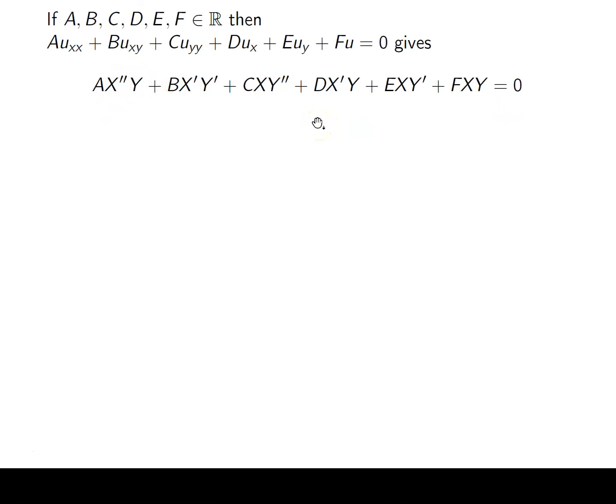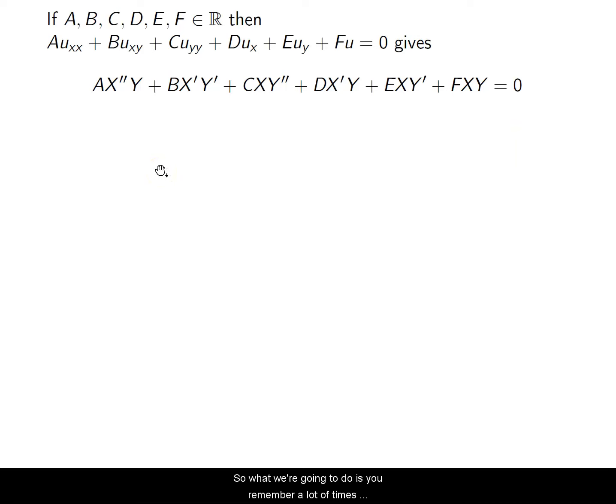So our goal here is to separate the x's and the y's. Now, obviously, that's going to be very difficult because there's a mixture of x and y's everywhere. We can't just pull out a factor of x because this function has x, this function has x, this function has x, but all the others have x primes or double primes. Same thing with the y's. Here's a y, here's a y, and here's a y, but then we have y primes and double primes. So we can't just say, oh, I'm going to factor all the x's out and factor all the y's out.